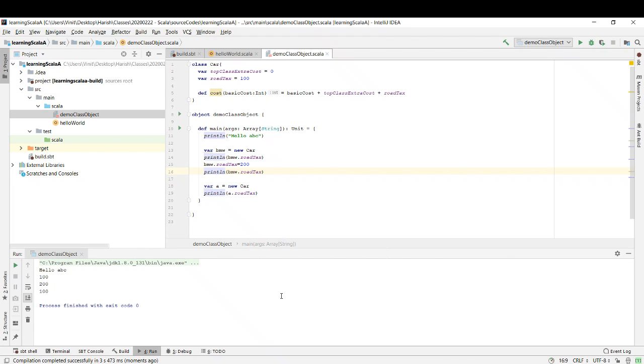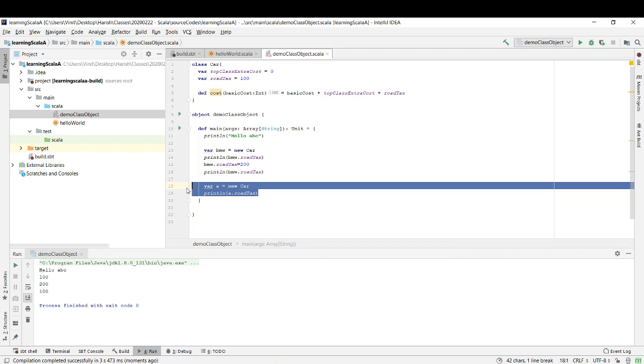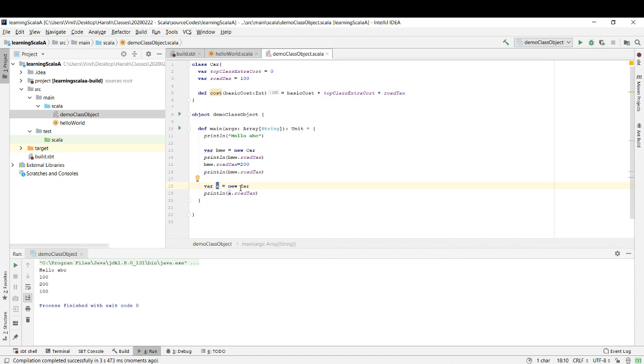So is it clear? I changed it to 200 and I am printing for this. But did it change for the other cars? No, it did not change for other cars because it is a separate object. It is a separate instance. If I change anything for this, it won't change for others. It will only change for that particular instance of the class. So is the basic definition clear to you? If the basics are clear, then you can play as much as you want.